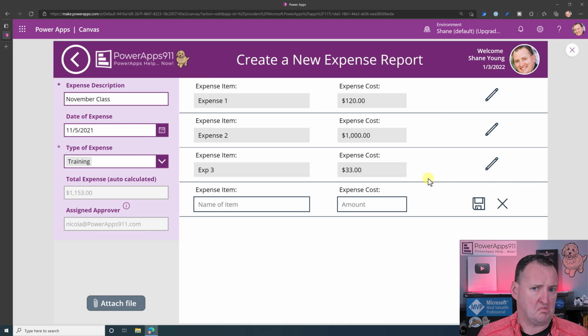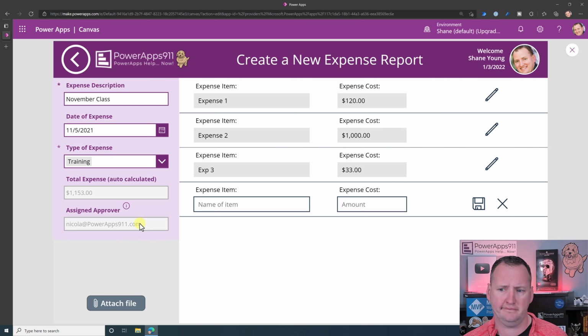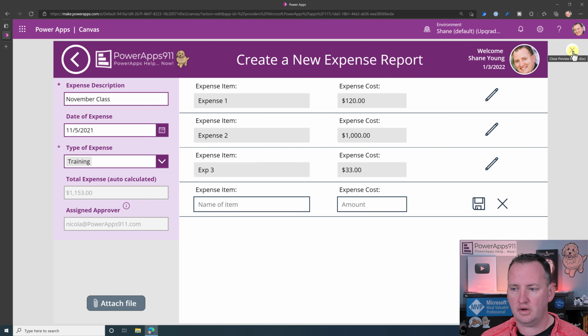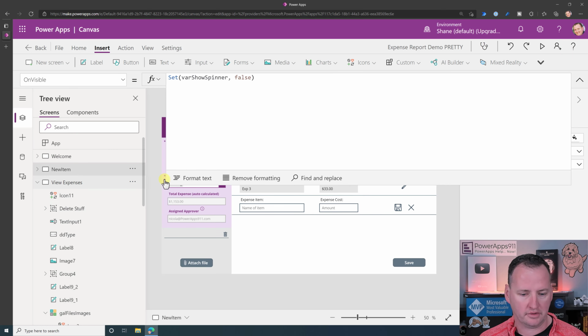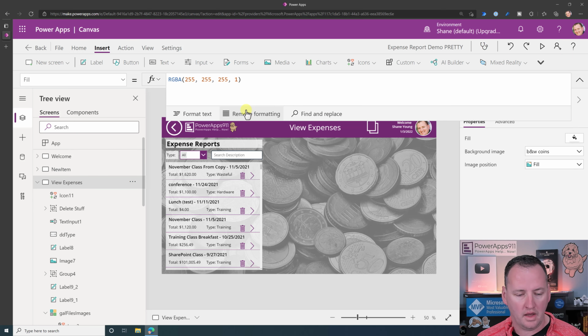Okay. I'm happy with this. I'm kind of satisfied with what's going on. So now what we need to do is we need to get the files pulled over. So we're going to do almost the same exact thing, right? It's easier though, because there's less pieces over there. So let's go back over to there. So we'll go here, we'll go back to view expenses. And so we need to figure out how that one is structured.